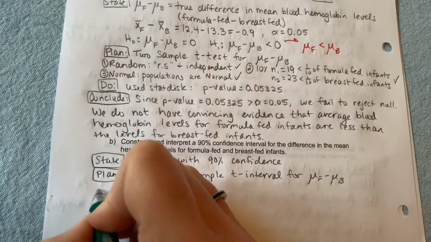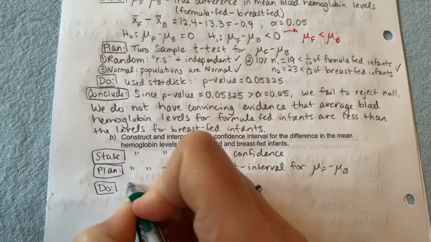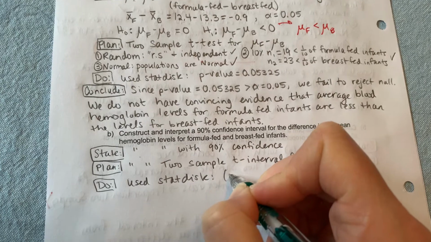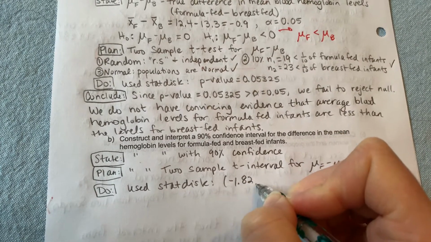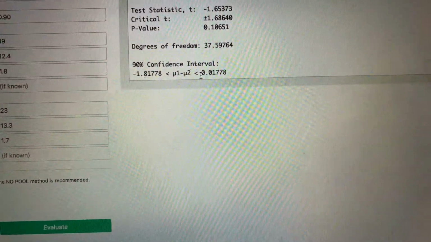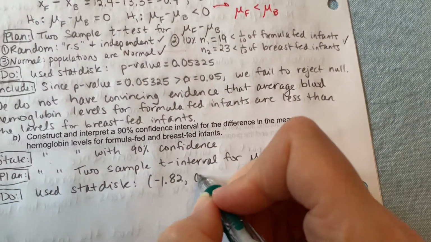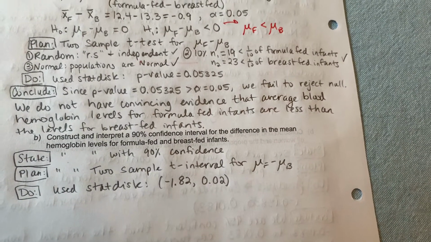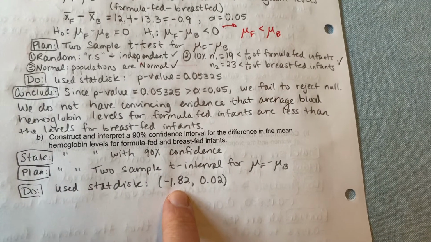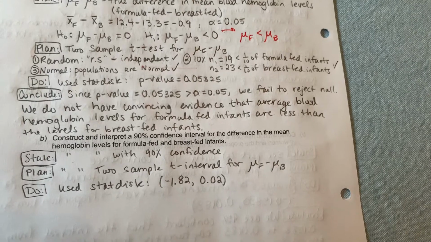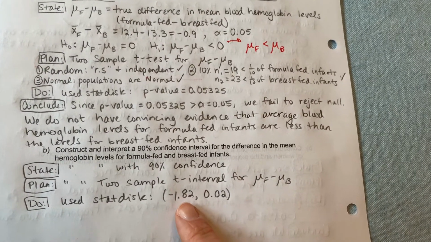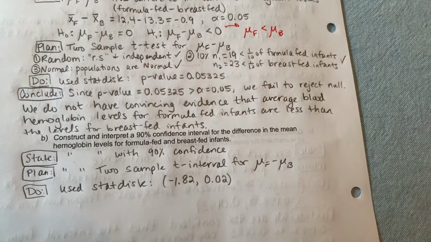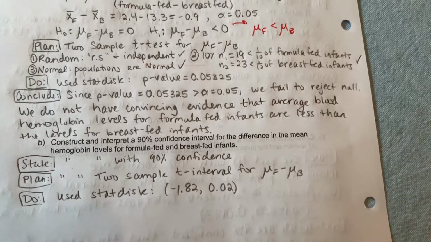Okay. Now I'm ready to write down my confidence interval. So again, I used StatDisk, and I get an interval of negative 1.82, comma, let's see, it would be 0.02 if I rounded 2 decimal places again. 0.02. So again, I can tell 0 is in this interval. It's possible that they are the same, but they could be as different as 1.8 blood hemoglobin level. I don't know what the units are there, or a difference of 0.02, right? I cannot know for sure the true difference value. I just know that I can't rule out 0.